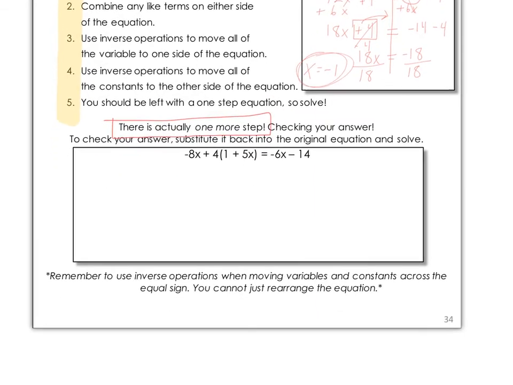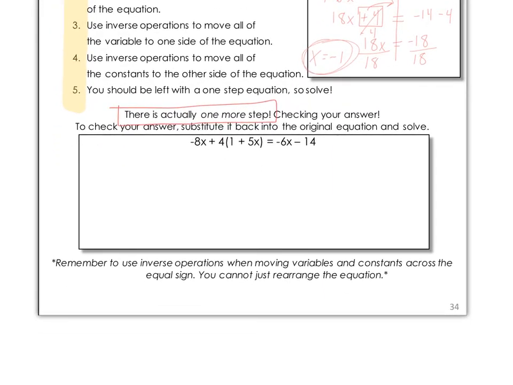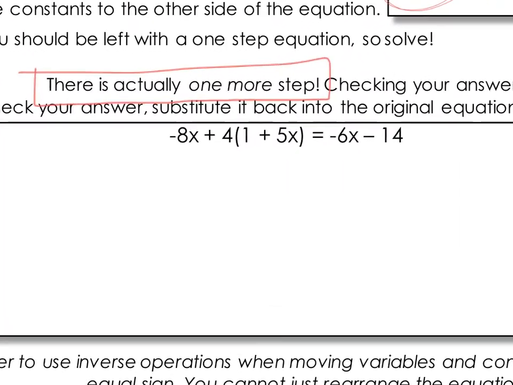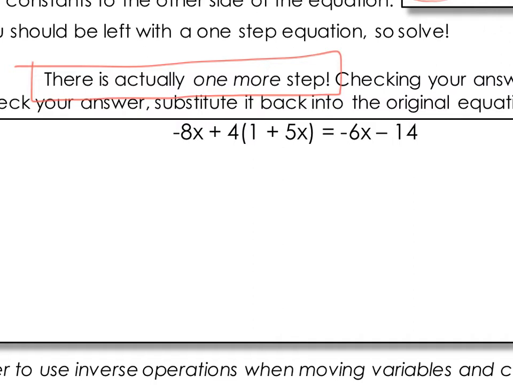We know negative 1 is our answer. So everywhere I see an x, I'm going to plug in negative 1. And then I'm going to add, multiply, and see what happens here. Remember, here's our two sides of our equation. It says all this stuff right here is exactly the same as all this stuff right here. Well, let's see what happens. So let's plug in negative 1.